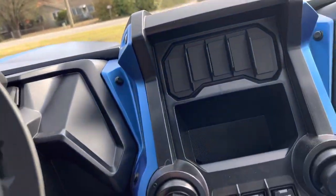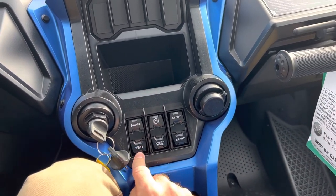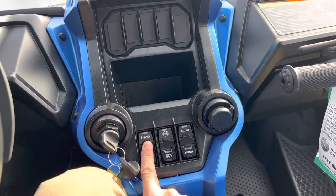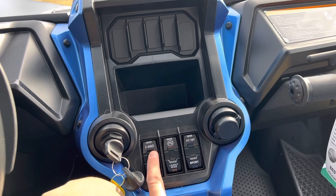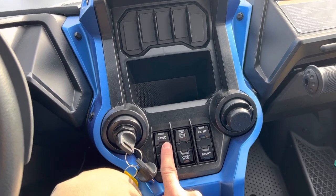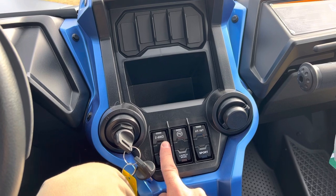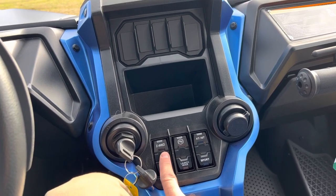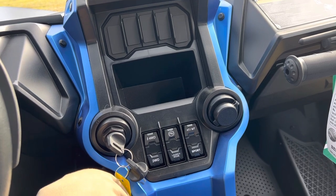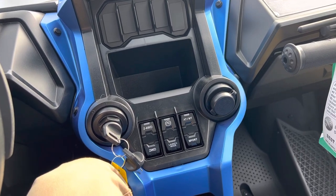Let's get inside the cockpit area. So you've got interactive four-wheel drive and just regular two-wheel drive. Most of the time you're going to ride in two-wheel drive. When conditions are a little more muddy, a little loose, maybe some sand or rock, you've got an interactive four-wheel drive system. When you flip that on, it's going to allow the machine to adjust the torque that goes to each wheel. For example, let's say you're climbing over a log and you get one wheel up in the air — that wheel is just going to spin. This system is not going to worry about that wheel; it's going to apply more pressure to the other wheels that are making contact and help you get over that obstacle. Pretty cool stuff.